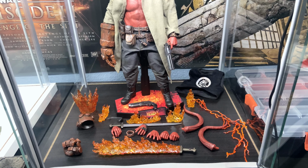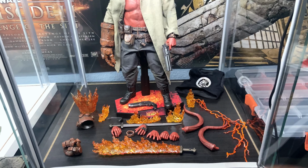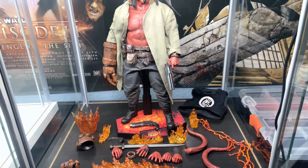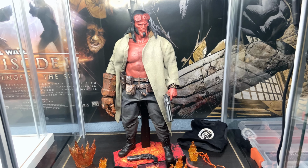And yeah, I'm not gonna do any articulation because it's this skin-like material on the figure itself. I kind of just got this thing, and I don't want to, for lack of a better word, mess it up by leaving it in a crazy pose. Because, you know how these are. These things are expensive. And he actually looks really good just standing there. And yeah, we're going to showcase that.